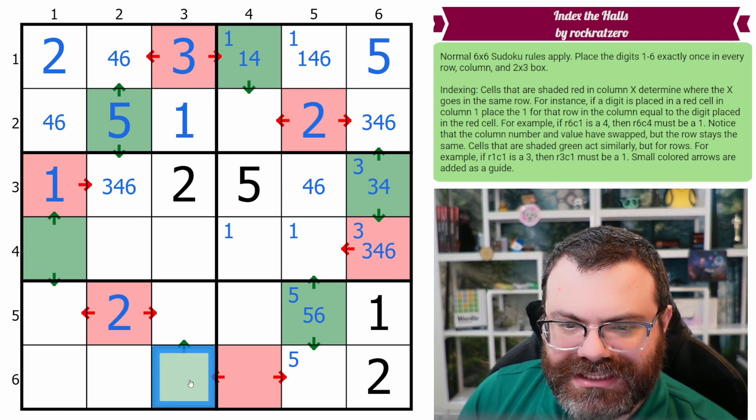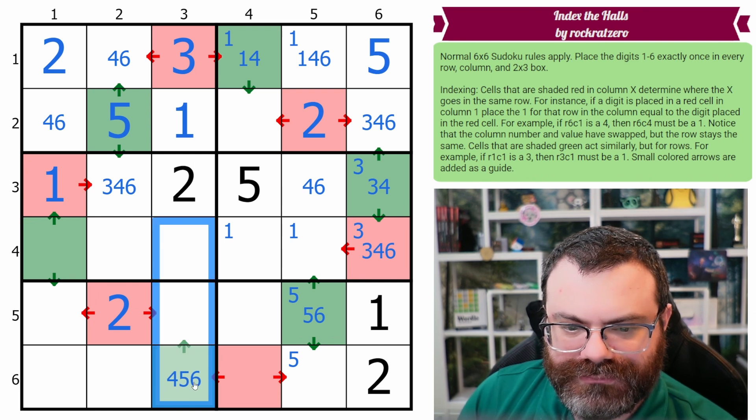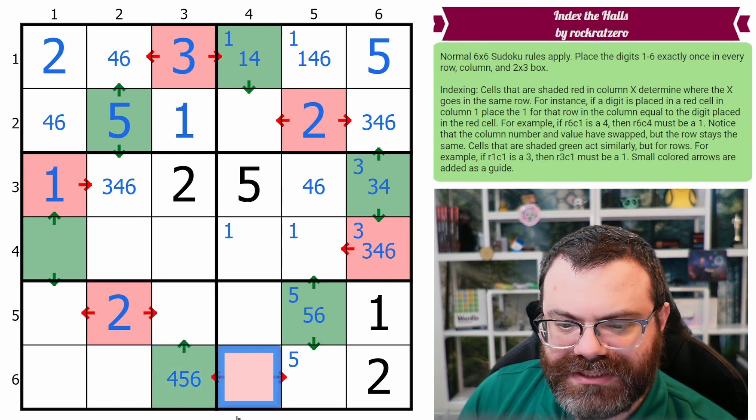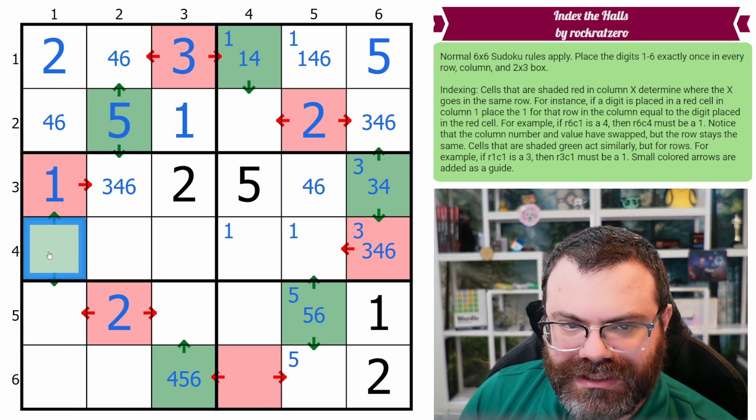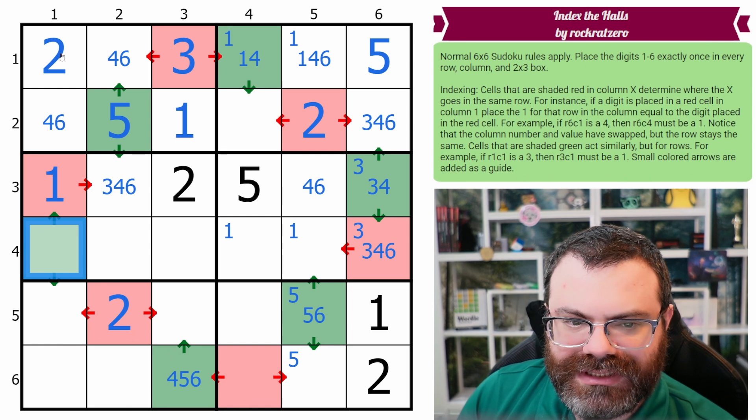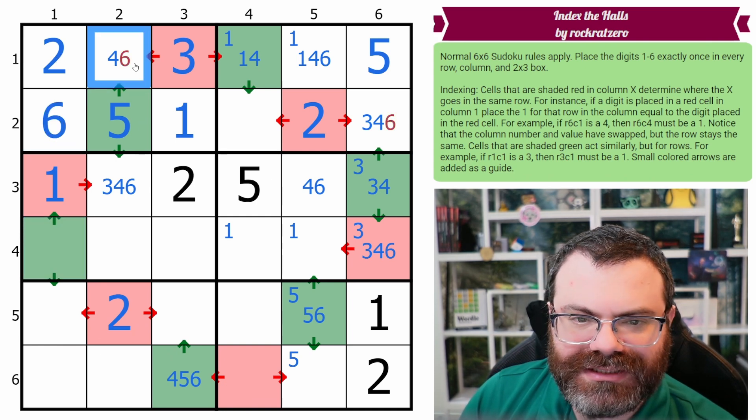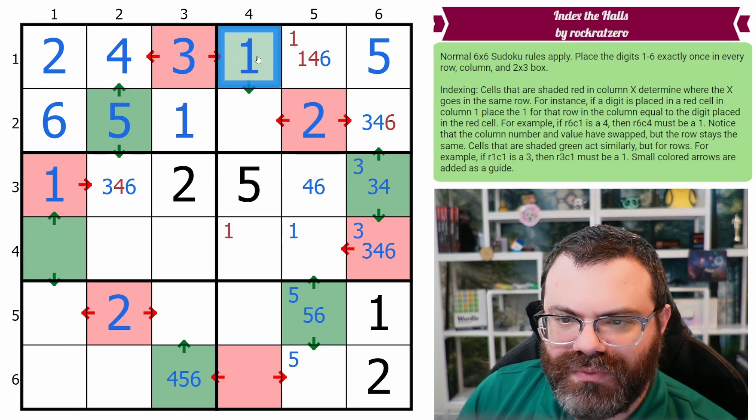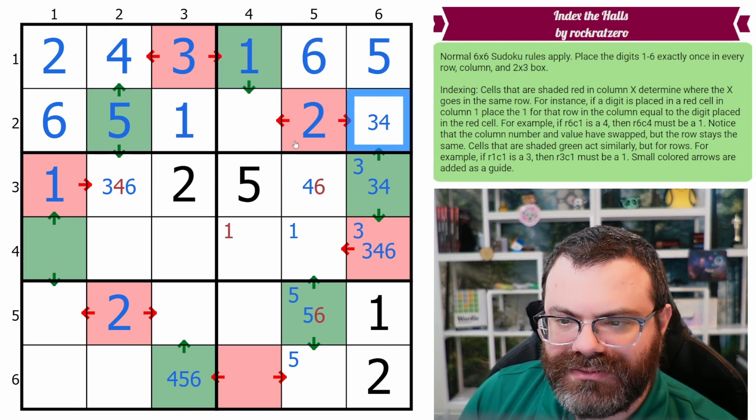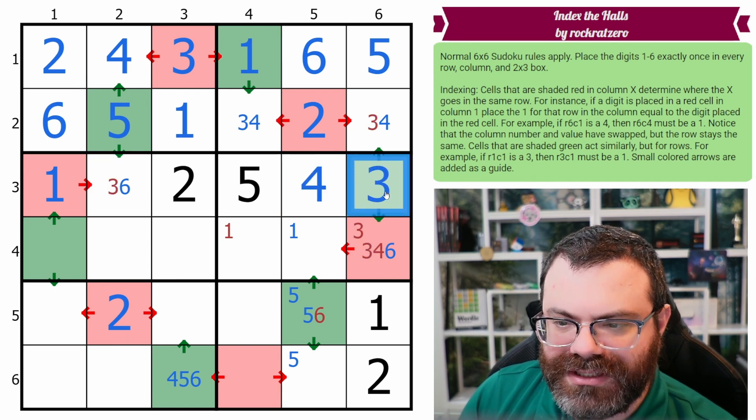What is this placing? This places a 6 in the column. So this has to be 4, 5, or 6. This places a 4 in the row. This places a 4 in the column. So this can't be a 2. So this can't be 4, because that would be 2. And there's already a 2 in the column. So that's 6. That's 4. That's a 1, which is self-referenced. That's a 6. We have 3 and 4 left here. We get the 4 here. This is a 3.